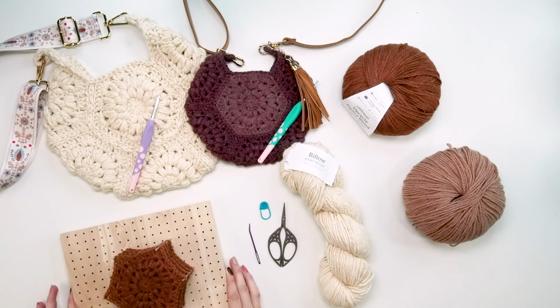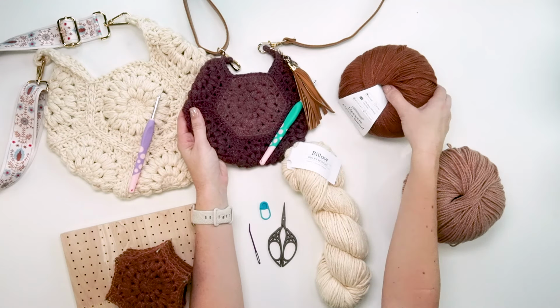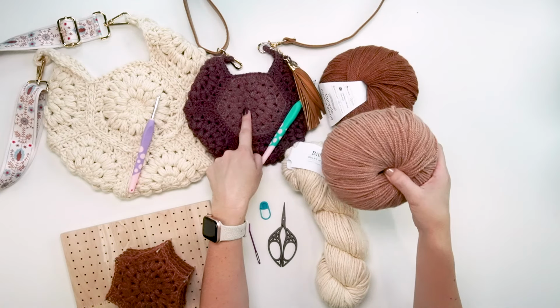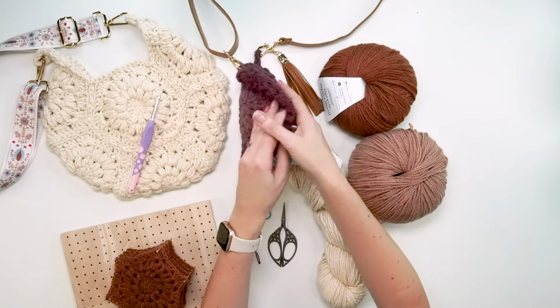So let's go ahead and get started. I'm going to be making this bag again on camera today. I'll be using this darker color for the outside, and then this color for just one pop on the inside. This one's in a solid, but as you can see, this one I used 2 tones. I thought it was kind of fun.